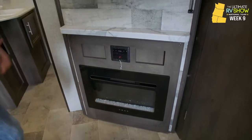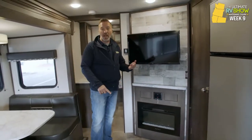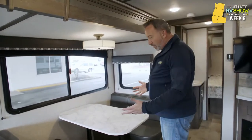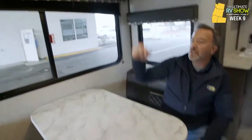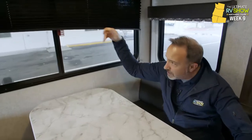To top it all off, how about a 5,000 BTU electric fireplace with multiple flame settings and multiple light settings. When you want to reconnect with the family, cook those camp-cooked meals, enjoy getting together, maybe play some games — you've got your booth dinette right here with a table and residential-style LED light. You can pull up the privacy curtain and shades right there if you need some privacy.